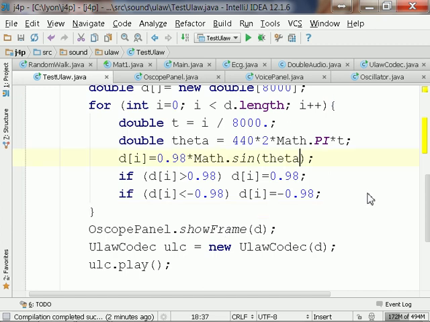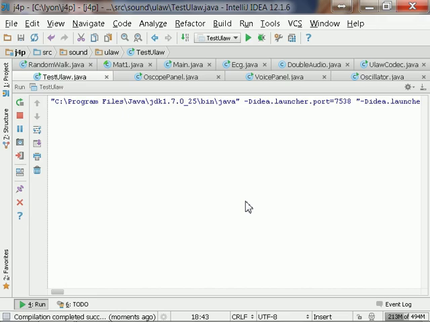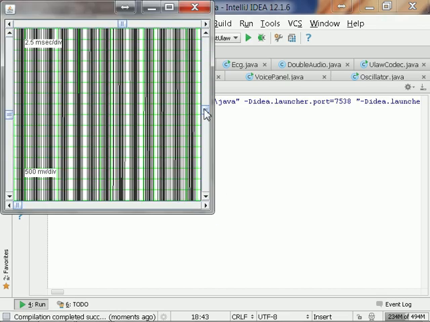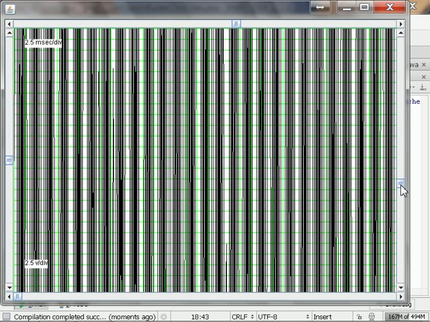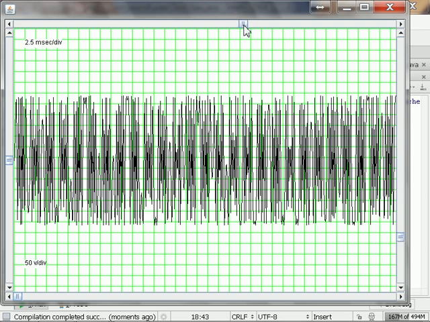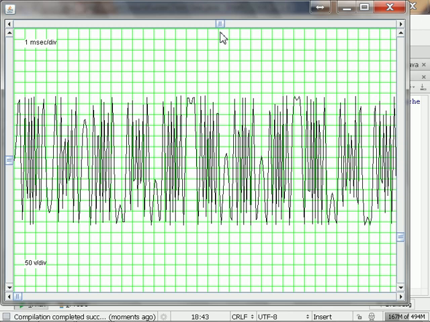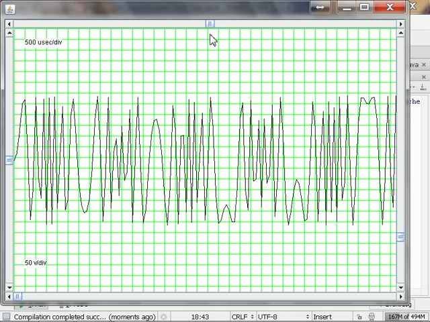So what would happen if I took theta and I squared it? That is a very interesting waveform, isn't it? It's a chirp.